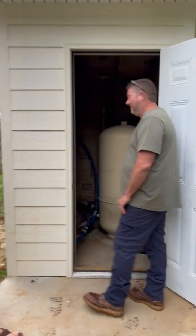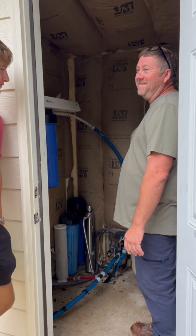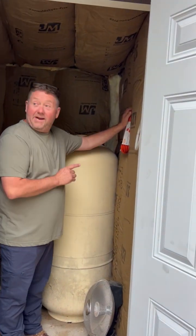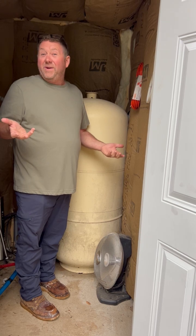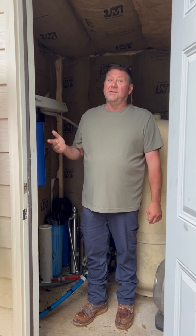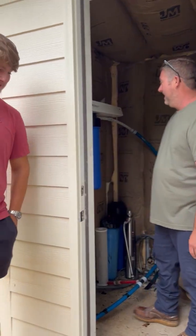This is important. In the middle of winter, and it's snowing, and it's freezing, you're out here in the middle of the night. So I got you an extension cord, and I left you my heater. If it looks like it's gonna get below 25, 28 degrees, just run the cord over to the outlet, turn this on super low, and just leave it sit here, and you won't have any problems. I've had problems with the lines freezing, before I had this built. I was literally like 5 days without water. It all froze right here. Really? We've been there before, so we will.